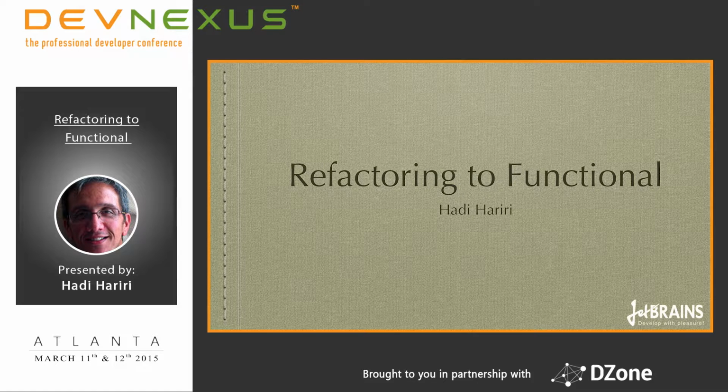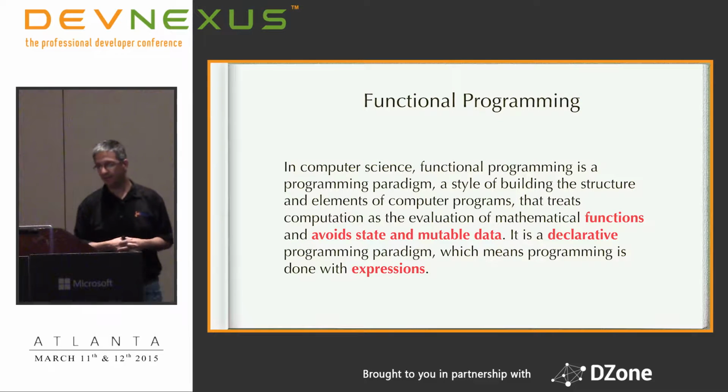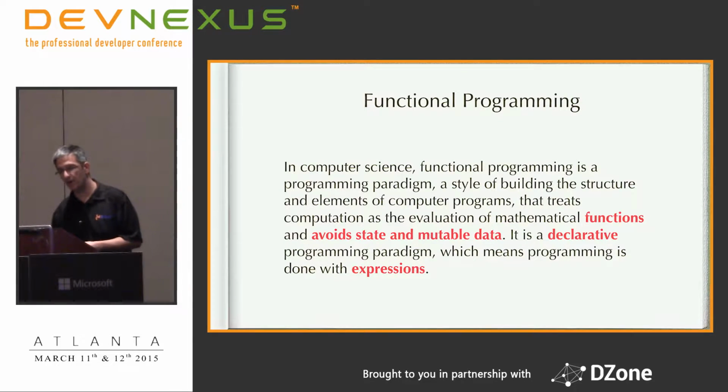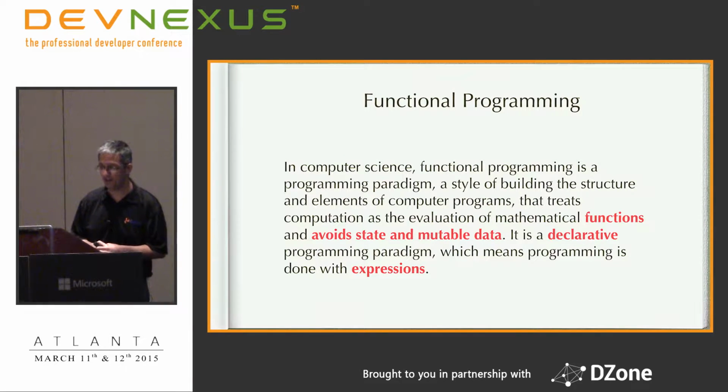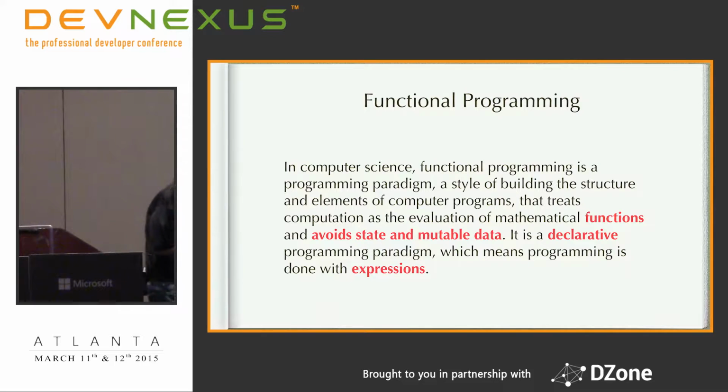Right, so let's get started. What is functional programming? So I'm going to read this out. In computer science, functional programming is a programming paradigm, a style of building the structure and elements of computer programs that treats computation as the evaluation of mathematical functions and avoids state and mutable data. It is a declarative programming paradigm, which means programming is done with expressions. So, apart from the fact that I can read pretty well, what does that tell you?